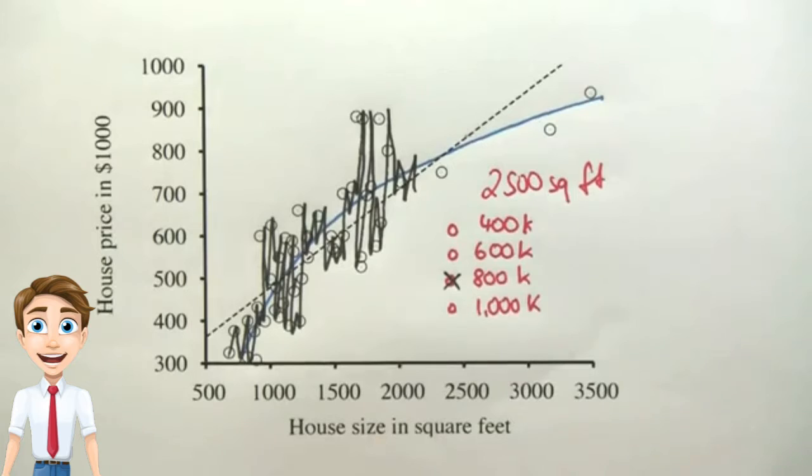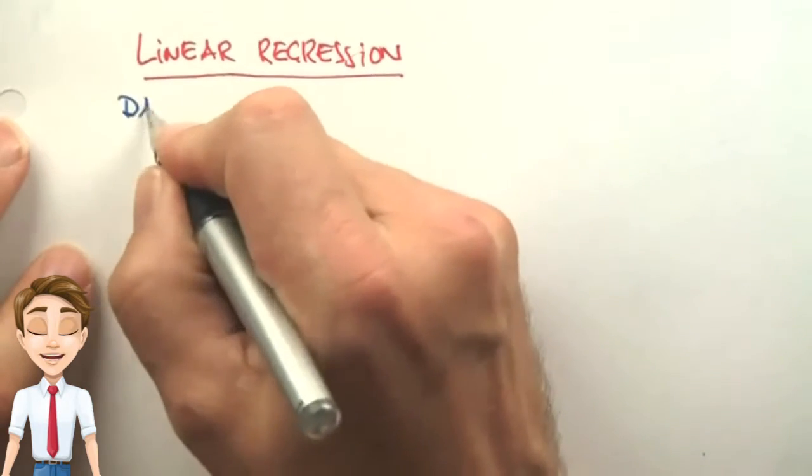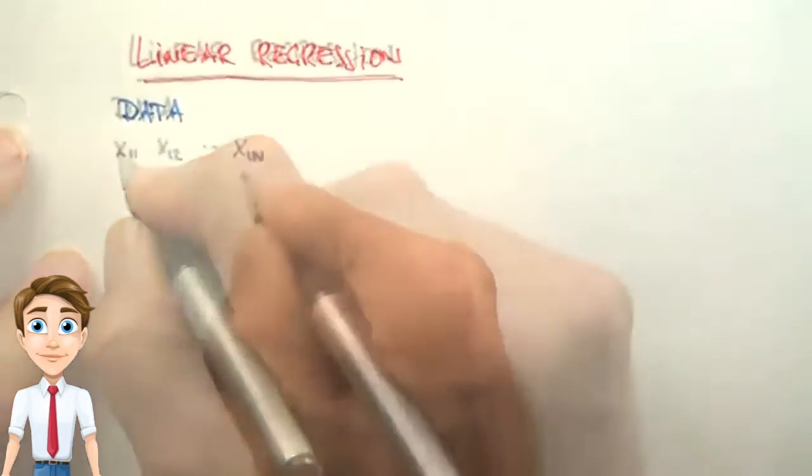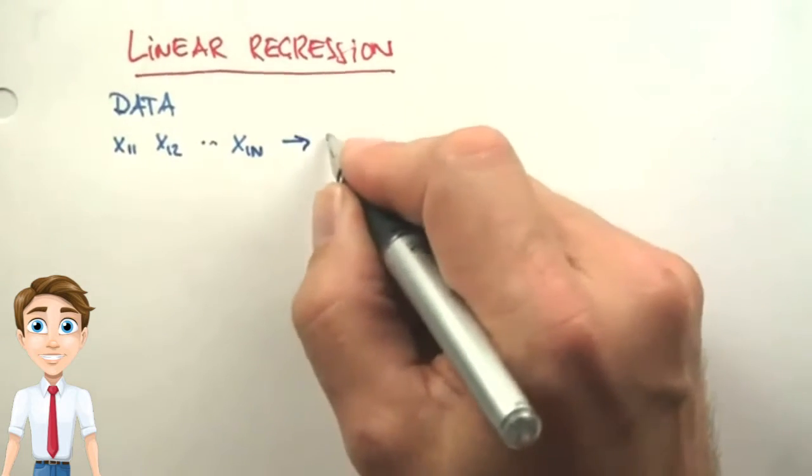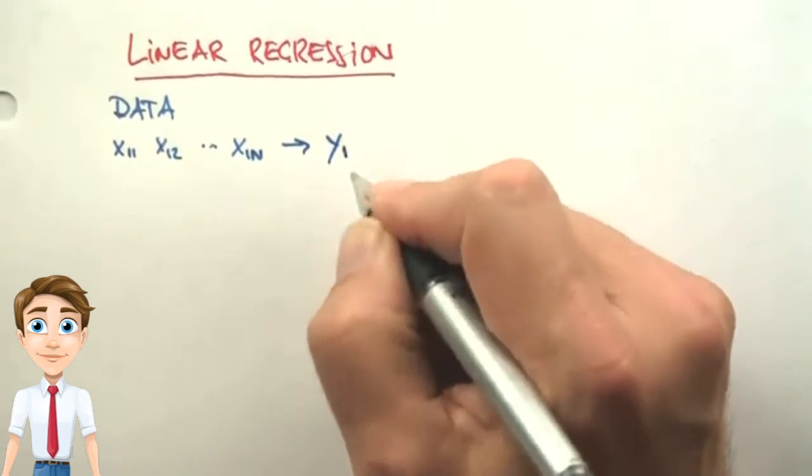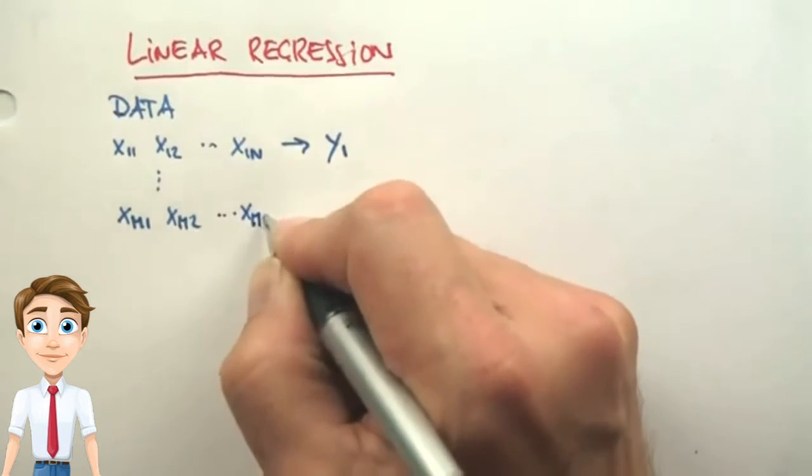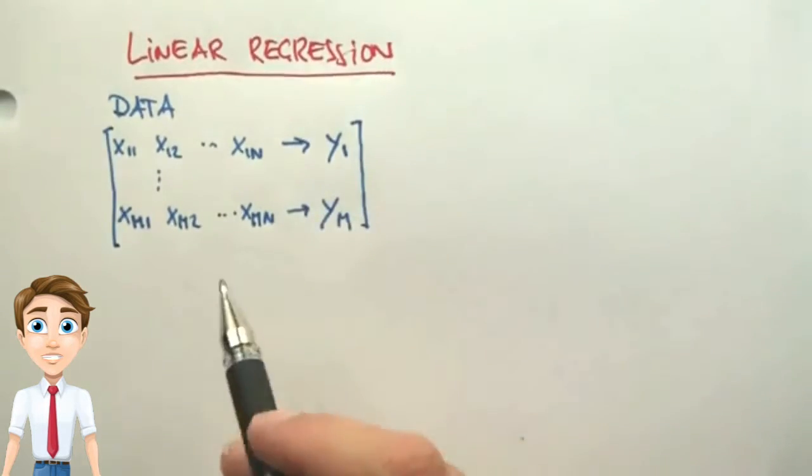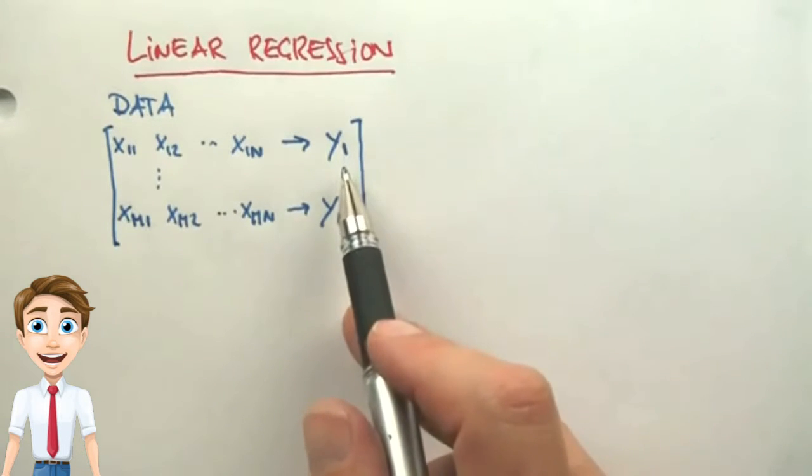So let's look a little bit deeper into what we call regression. As in all regression problems, our data will be comprised of input vectors of length n that map to now a continuous value. We might be given a total of m data points. This is familiar from the classification case, except this time the y's are continuous.